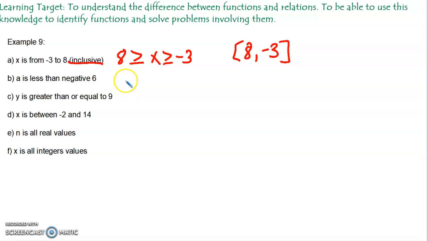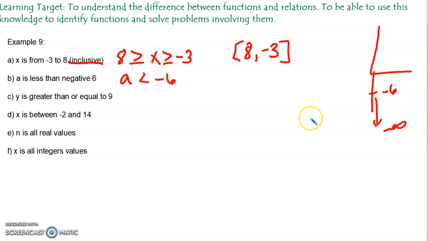Okay, a is less than -6, and it's not inclusive, it's not stated there. So a is less than -6, which means if you were to graph this, we'd start at -6 down here, and it's everything less than, so we're going to a very large negative infinity value. So it's going to be -6 all the way to -infinity, and because it doesn't state that it's included, round brackets. Or, again, you could write it as the reverse with square brackets as well.